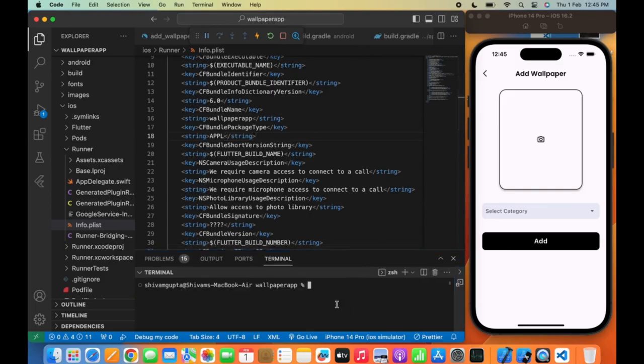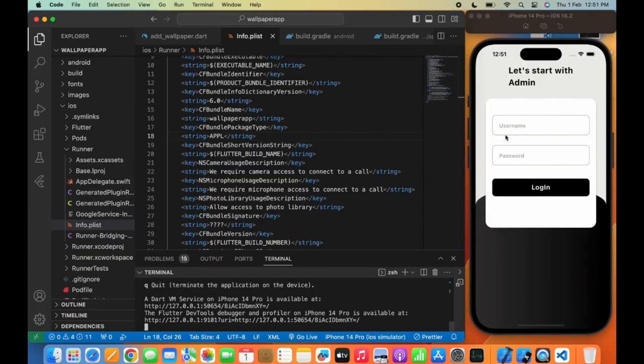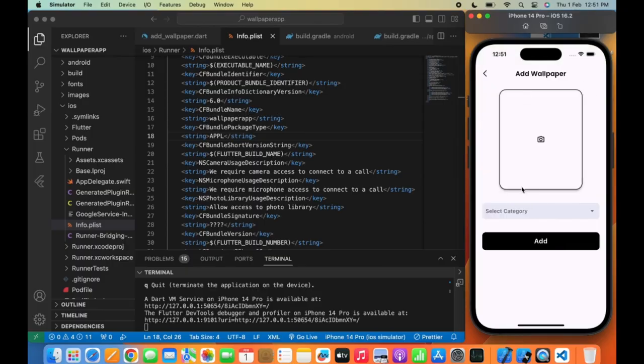Now as we have added an image picker widget, we need to run the app again. So first I will write flutter clean and flutter run to run the app. Our app has launched successfully. Now we need to fill in the username Peter and the password 123456, and click the login button.